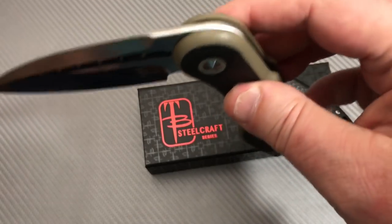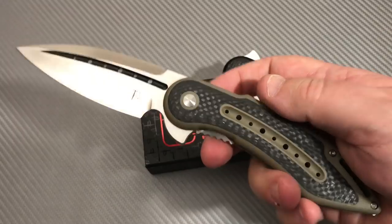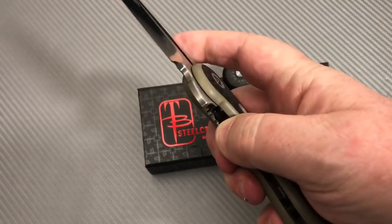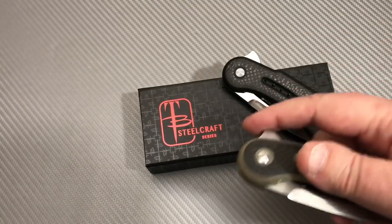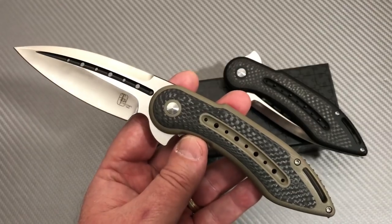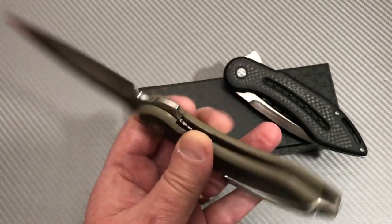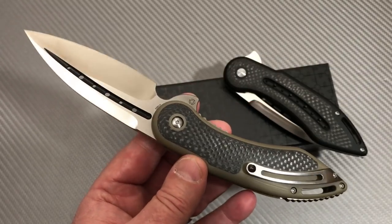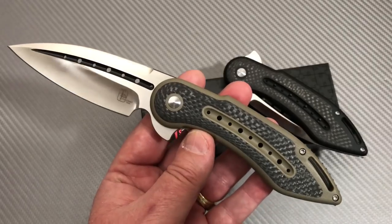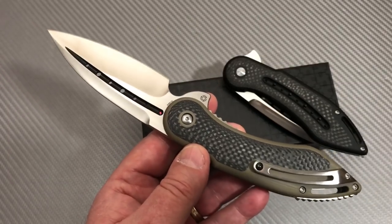L-U-V these knives. The action's so nice. Haven't taken one apart — these are not mine, technically. They're passing through, but headed out. I'm gonna grab a black one and a green one — I probably only have the ability to keep one. But definitely this is one knife that will probably be the only Todd Begg knife that makes it into my forever collection, because unless I get rich someday — yes, the Star Strike Beggati I'd love to have, or a real nice Bodega — you're talking two grand, that's just a lot of money. I like this better than the full-size Bodega Steelcraft series or the full-size Field Marshall.